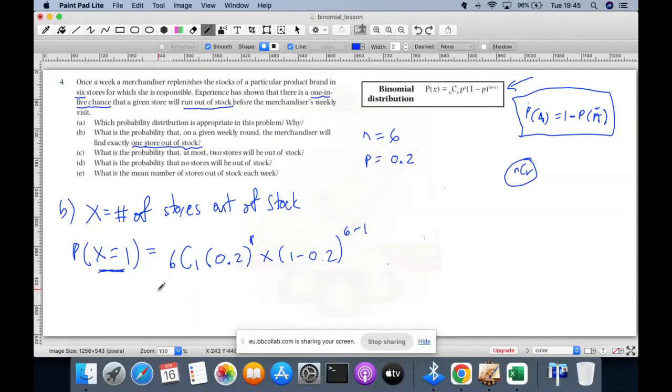Now, if you enter those values in your calculator, you should get a value of 39.32%. Express your answers as a percent and try to go to 2 decimals at least, or more. More is better, but don't write it as 1 decimal. So, 39.32%.